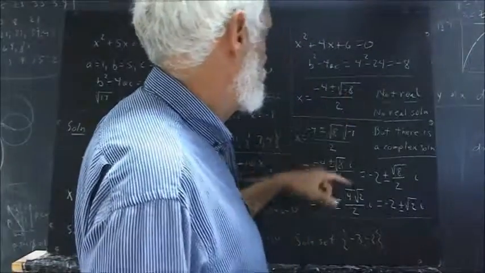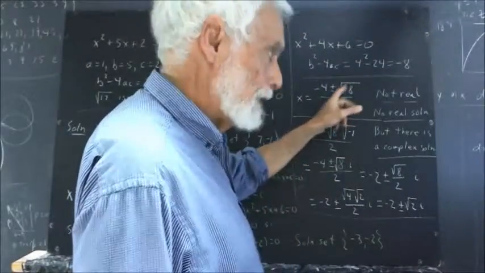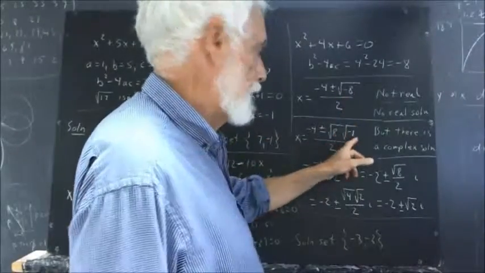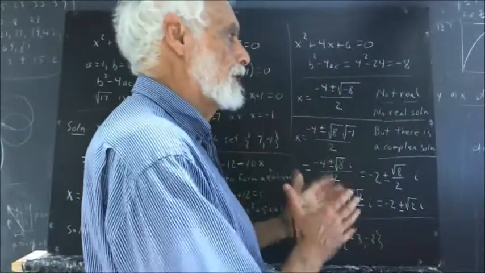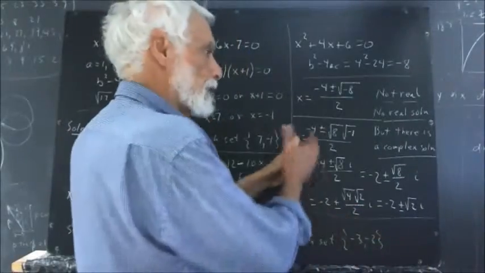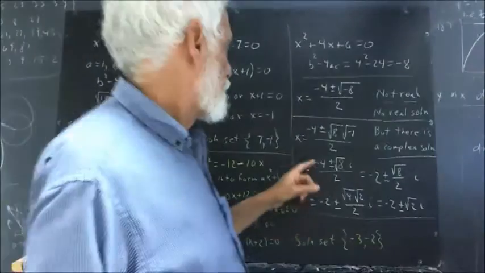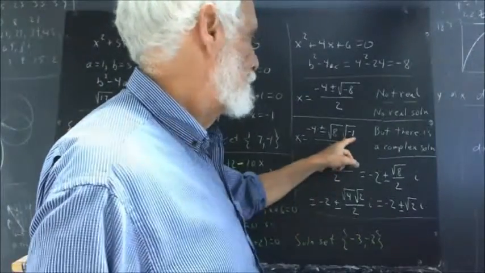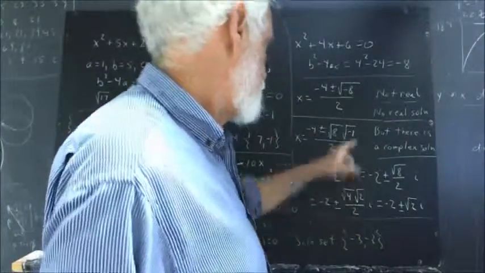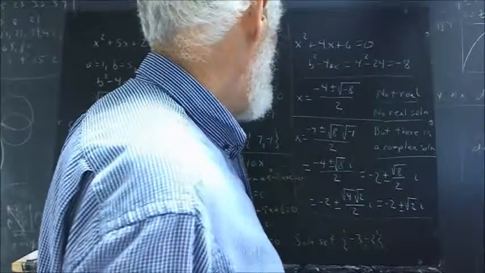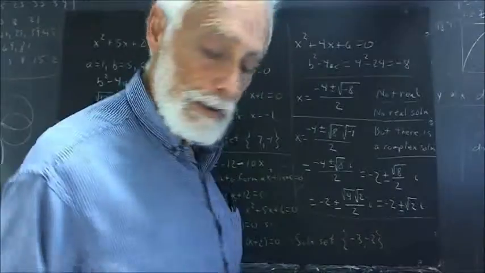The negative 8 can be written as 8 times negative 1. So we can factor negative 8 into 8 and negative 1. And of course, the square root of 8 times negative 1 is the square root of 8 times the square root of negative 1. And then the square root of negative 1, and you should be familiar with this, it's i. i stands for the imaginary number. i equals the square root of negative 1.